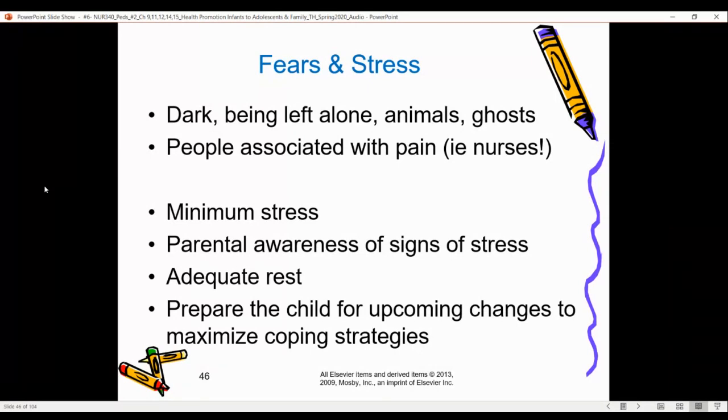So think about, for yourself, if you're sleep deprived, you get a little bit more sensitive to things. Usually most of us are a little bit more sensitive if we're sleep deprived. And the same goes true for hunger, right? If we're not eating, we get a little bit more sensitive. So that concept of hangry, way more true for a preschooler. Everything is going to be more stressful for them. In the hospital, out of the hospital, you'll see more temper tantrums in a kid that's tired and hungry. So minimizing those kind of things, making sure they get enough sleep and they've got enough food to eat will help minimize those stressors, especially while they're in the hospital.